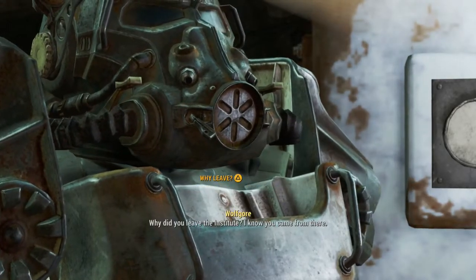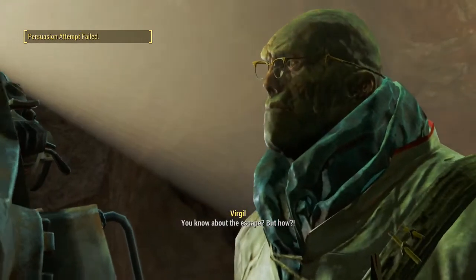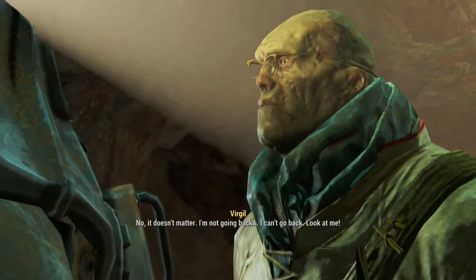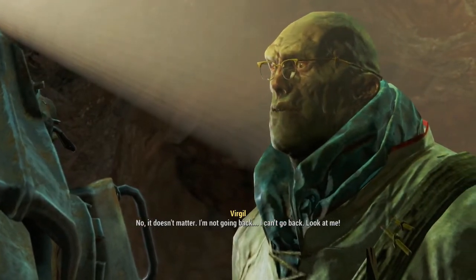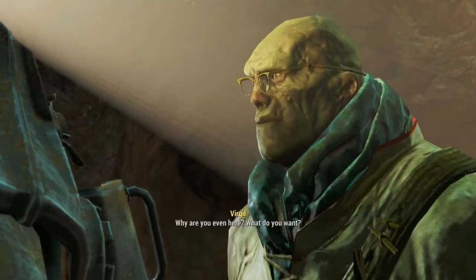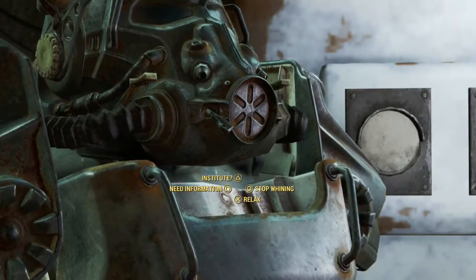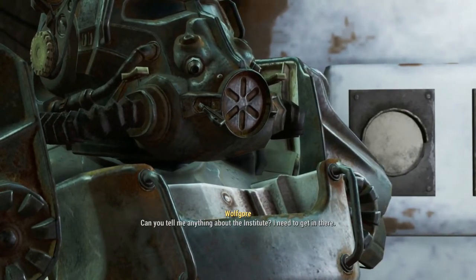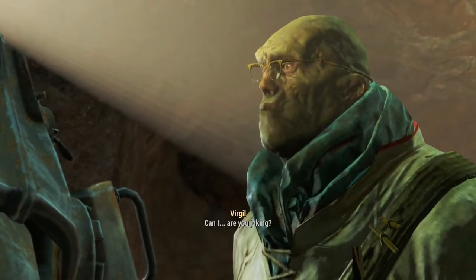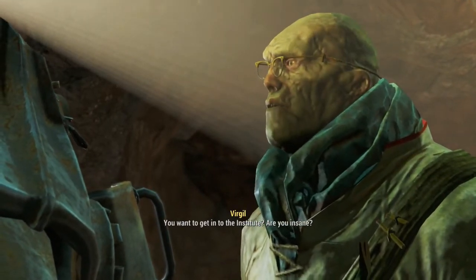Information. Why did you leave the Institute? I know you came from there. You know about the escape? But how? No, it doesn't matter. I'm not going back. I can't go back. Look at me! Not asking you to go back. What do you want? Information. Can you tell me anything about the Institute? I need to get in there. Can I? Are you joking? No. You want to get into the Institute? Yes. Are you insane? No.